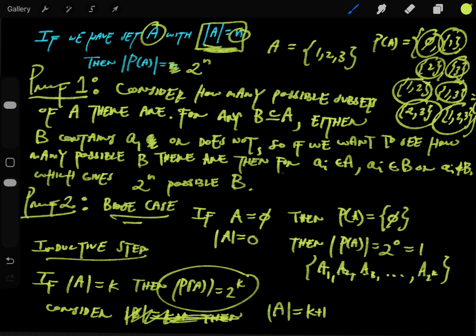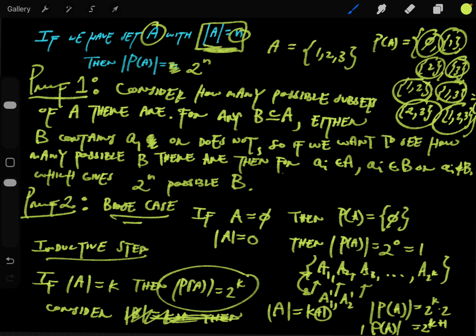Now you double the number of subsets because for each one of these you have another element to add. So you're going to get an A1 prime, an A2 prime, when you add this one more element. And then this doubles. So the order of P(A) is going to be equal to 2 to the k times 2, and then the power set has 2 to the k plus 1 elements. This shows the inductive step, and then you're done.